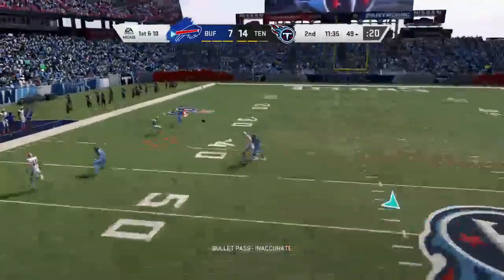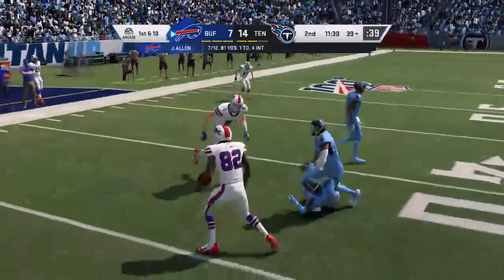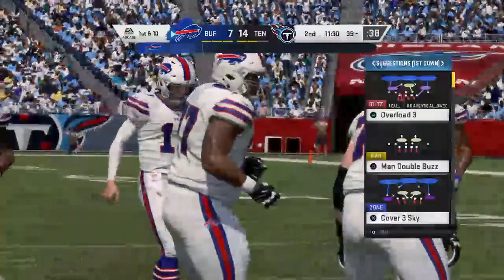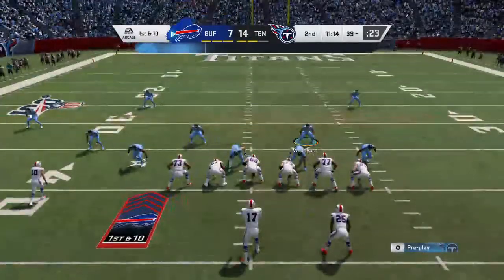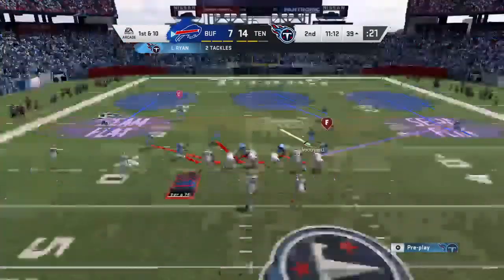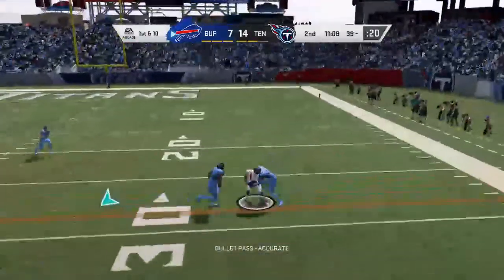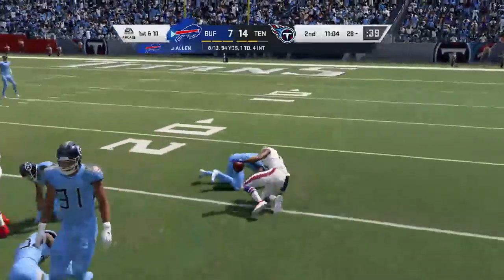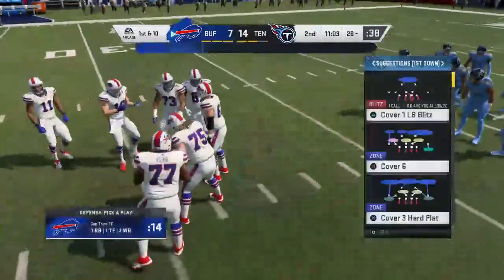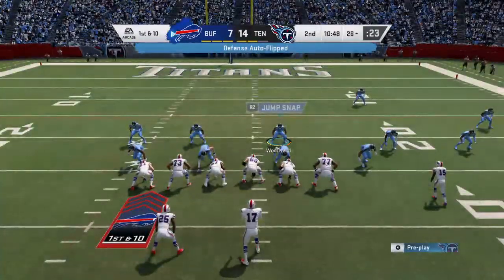Allen now on first down. It's brought in complete. It's John Brown. And they'll get him down as he's inside the 40. 12 yards that time, and a Bills first down. So operating from Tennessee territory now. Here's 1st and 10 at the 39-yard line. He'll get this one complete to Zay Jones. And he works it past the 30, almost to the 25. It's a gain of 13 and a Buffalo first down.